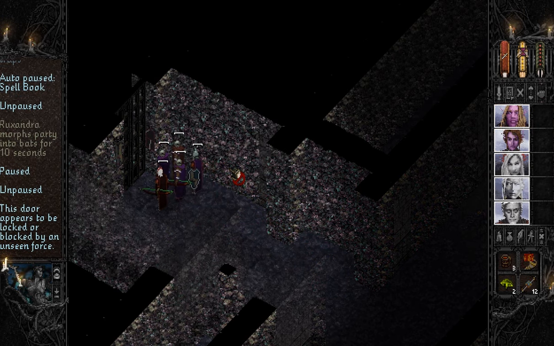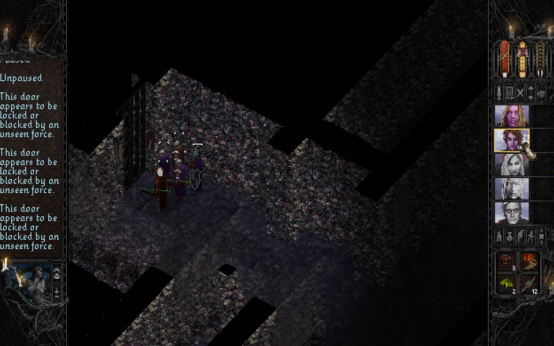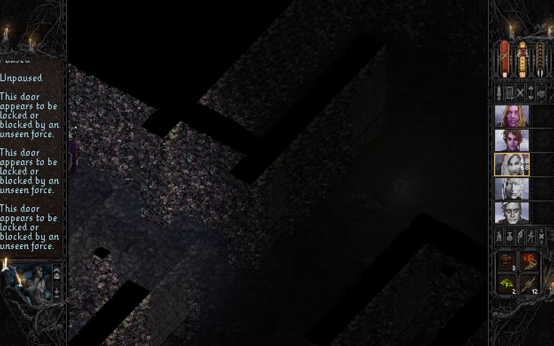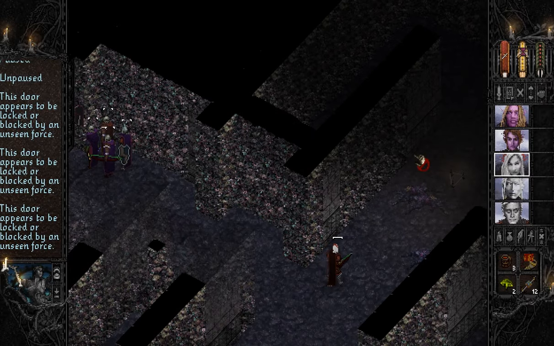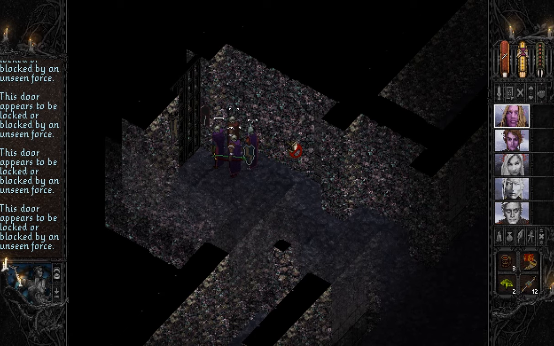This door appears to be locked or blocked by an unseen force. Well, I thought I already... Huh. Okay, we'll send Roxandra. She can turn into a wolf if she gets in trouble. So we're going to send you up here, dear. I feel there's a puzzle here. Maybe that's the only one that can be lit for it to open.